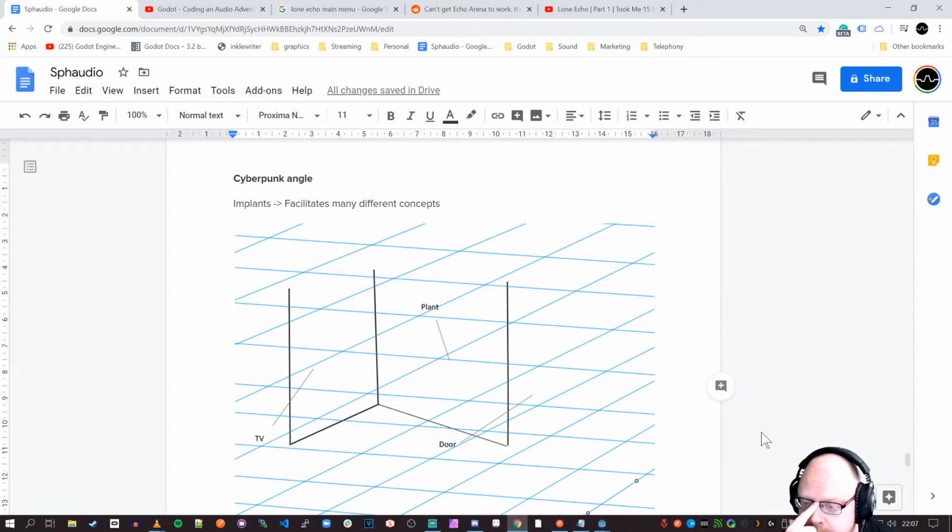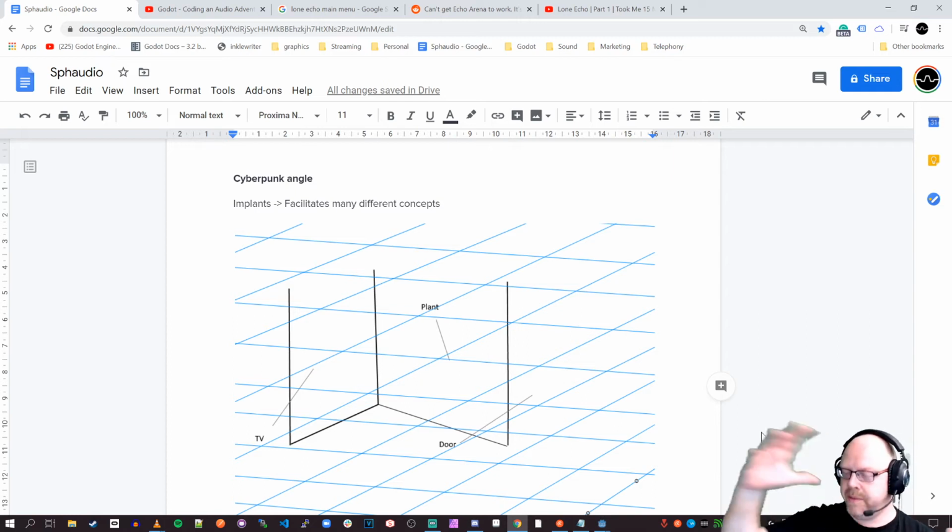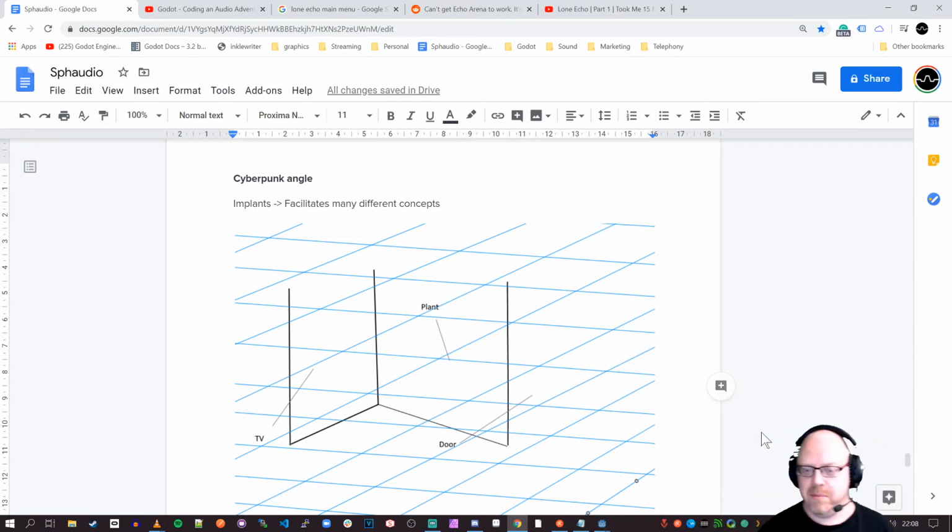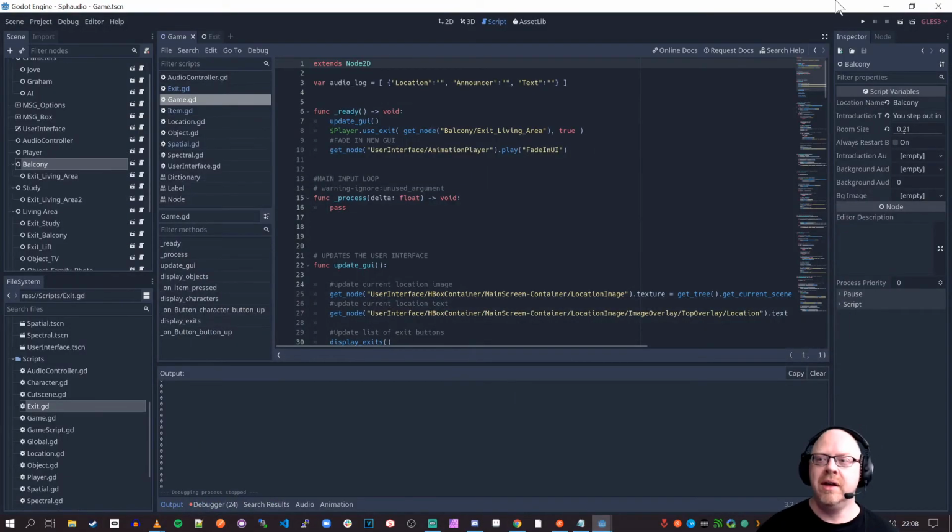Okay. So that's why we've got a cutscene system and mechanisms for creating locations, exits, and objects. So now we can build this world. We've created prefabs for building this world. And our interface at the moment is pish.